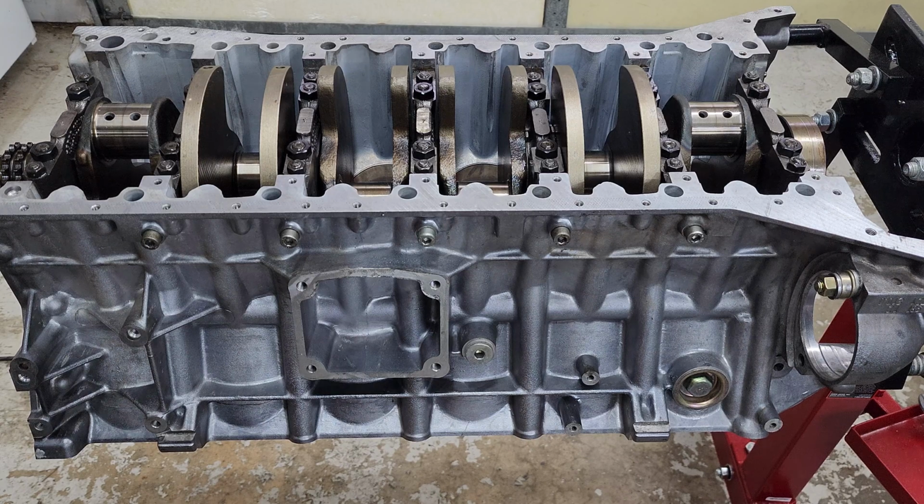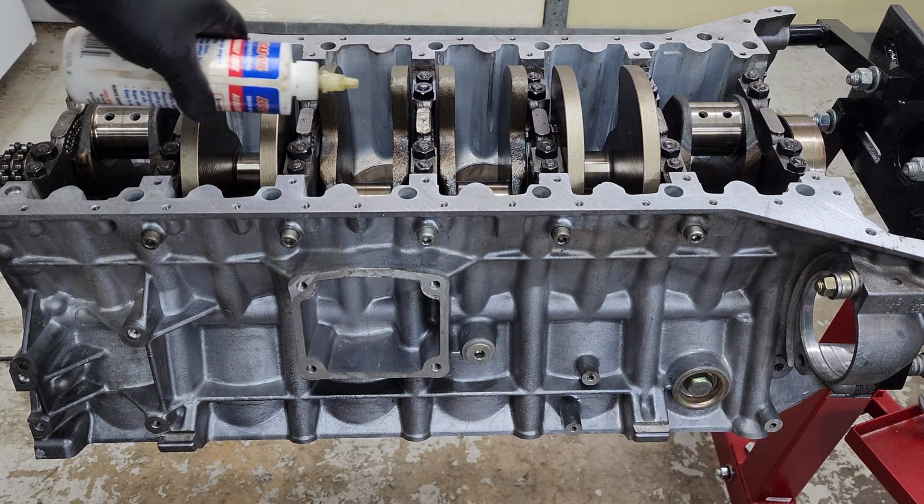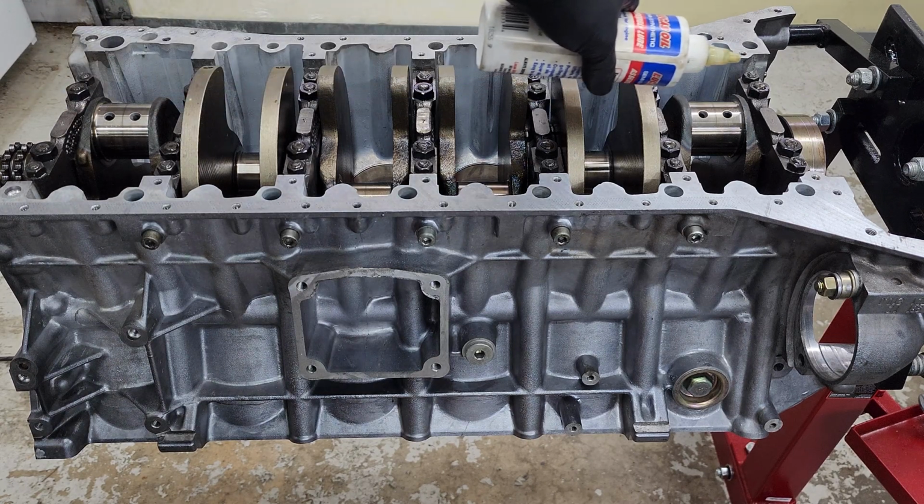Now the next thing we're going to want to do is lube up every single one of these connecting rod bearing journals.